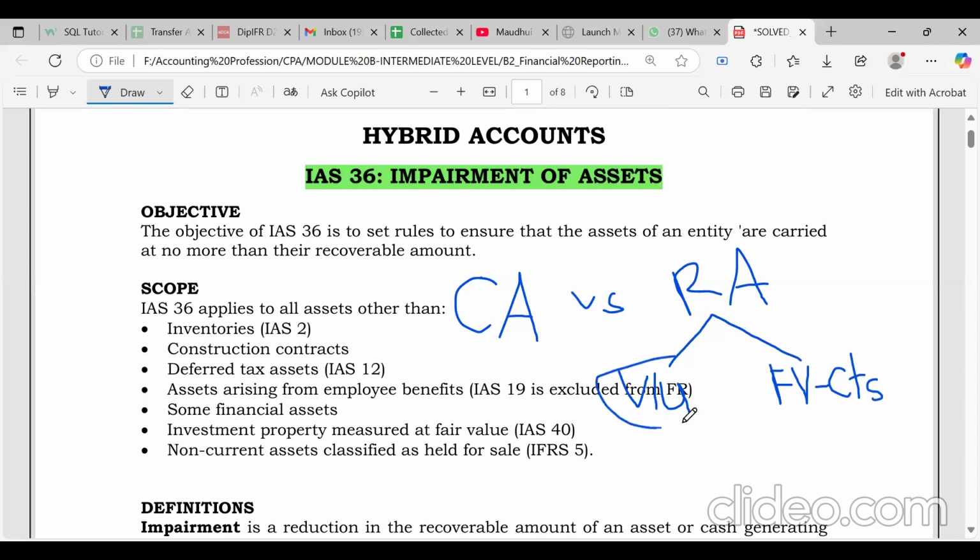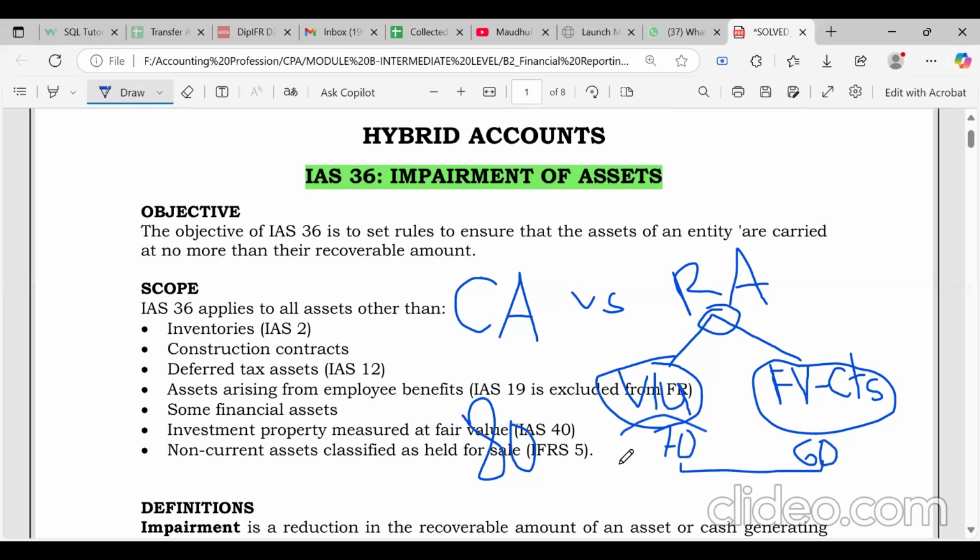So you compare these two. Should you proceed to use the asset to gain something, or should you sell it outright to gain something? Obviously, you take the higher value, and you compare it with the carrying amount. Let's say in your books you have an amount of 80, value in use was 70, and fair value less cost to sell was 60. If I want to recoup the amount, I take the higher value between 70 and 60, which is 70. In the books you have recorded the asset at 80, but you can only recoup 70.